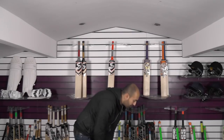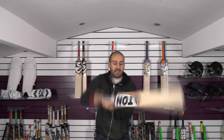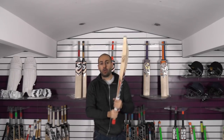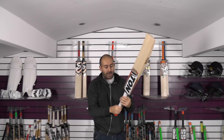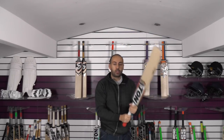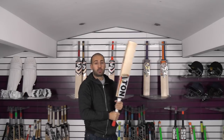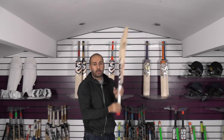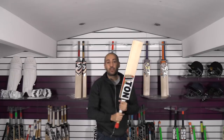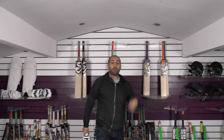So 29.6 on the scales, and for me it probably feels its weight. The reason for that is I think it's probably this grip — it's fairly thin. The handle's not the thickest, so I would recommend swapping this grip out or maybe adding a second grip. I'm not a massive fan of these triangular style grips; they feel quite slippy in the hands. We do have some white diamond dimple grips — the GM style with a rib effect — they feel much nicer in the hands and the bats pick up so much better with those grips. So I'd probably recommend swapping out for one of those, and it'd probably pick up a lot better and feel a lot nicer. But as is, it probably feels its weight in the hands — you won't think it was any lighter than 29.5oz.